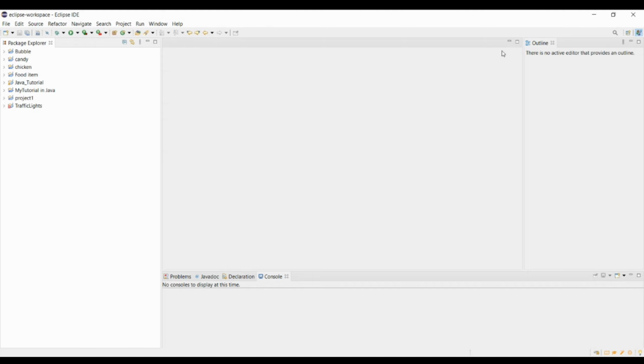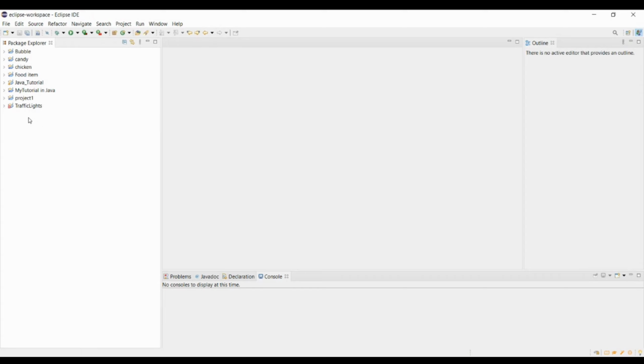This is your IDE. So this is the environment which you'll be working on, and you need to know some of the aspects here right now. So this console is where your output will be displayed, and this main workspace is where you will type your code. To run your code, you're going to use this button, and this package explorer is where all your projects will be kept. So you need to have a project to write code in your Eclipse environment.